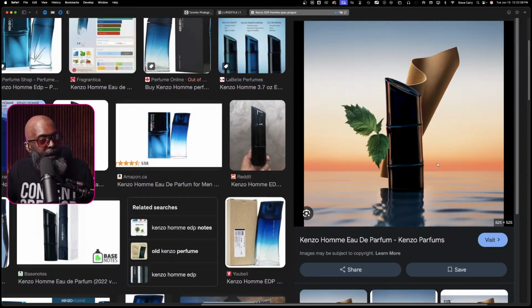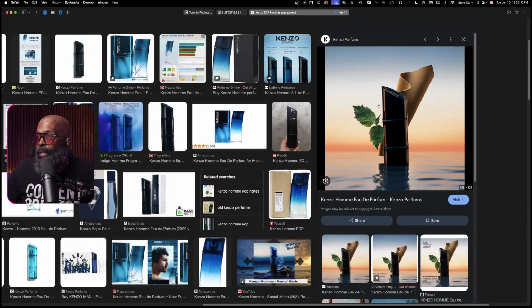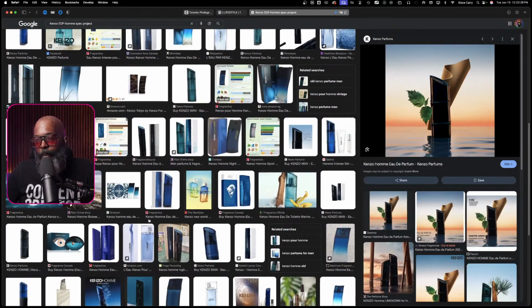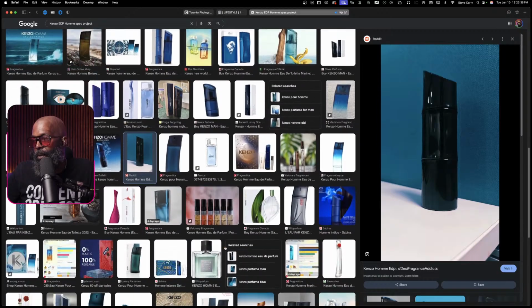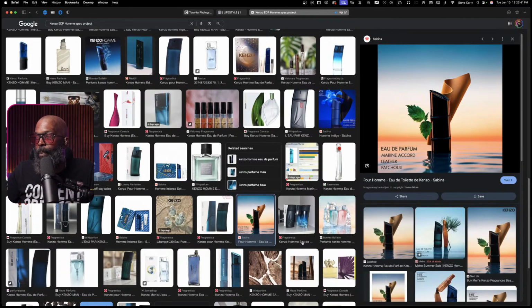So they're not doing it. They're not doing it in their ads. So what we do when we're shooting brands like this, known products, is we Google them and we see what other photographers are doing within this space. And if you see how dynamic the bottle shape is, you're not showing that shape. If you look at the way that they're demonstrating all the different versions of this bottle, I mean, that's a bad example, but this to me is the best example of that bottle.